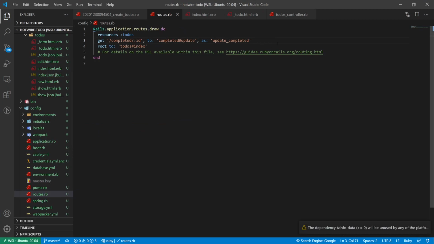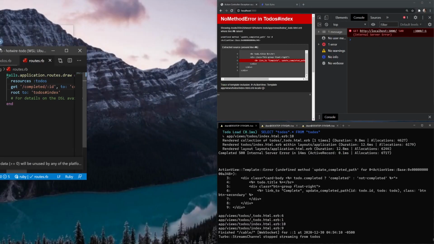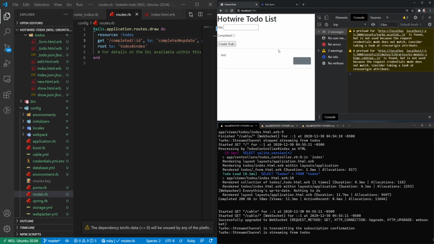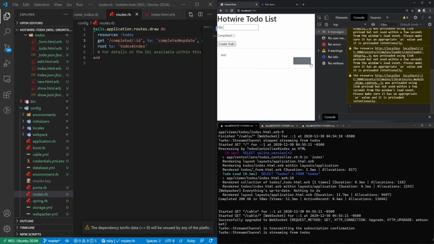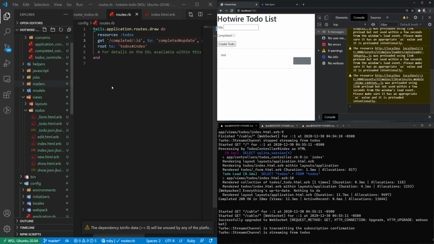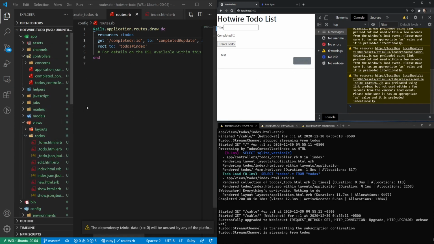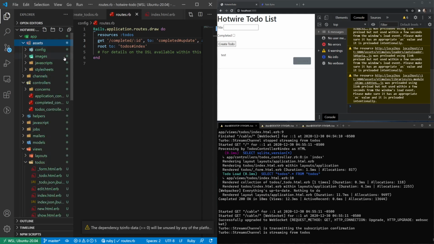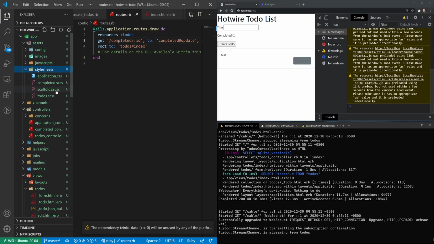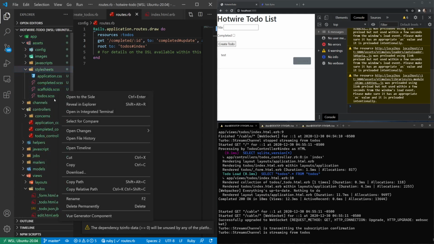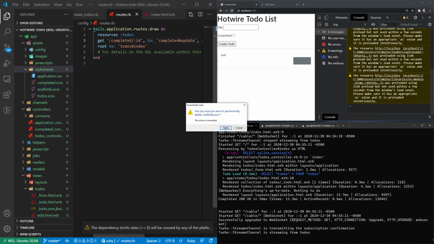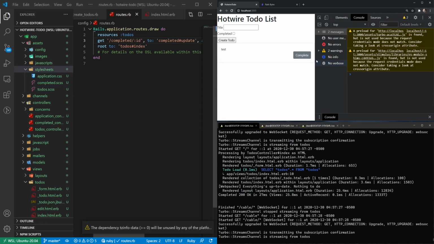So we full screen this. This is what the full route looks like. We can move this back over, and we can refresh. So now we have our text is a little gray here. That doesn't look great. So now let's come up here and let's fix this button real quick. So this is going to be inside of app assets stylesheets because we generated this scaffold. We are going to want to delete this scaffold.scss, delete that, refresh, and now it looks a little bit better.